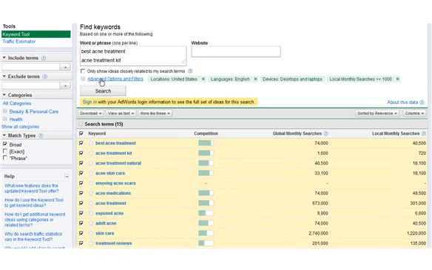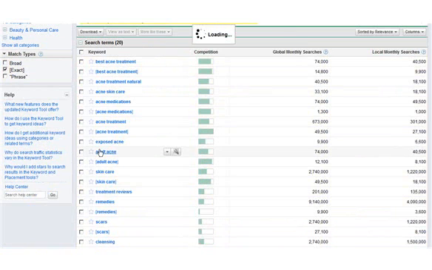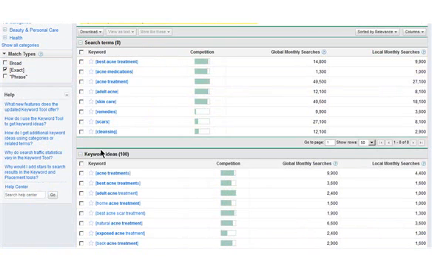Okay, so after you run them, always make sure that it's on exact and not broad over here on the left. So I'm going to click on exact and take broad off, and you'll see it'll make a marked difference in the amount of traffic that we're getting. And then the other thing I like to do is click at the top of local searches. You can also look at global, but I like to look at local. I'll click up here so that it lists them from the highest to the lowest.